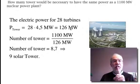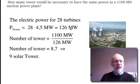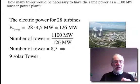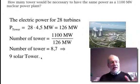It is the power, not the production of electricity — it is not the energy, it is the power. The number of towers needed is very simple: you take the power of one nuclear plant and divide it by the power of one solar tower, and you have about 9 solar towers.